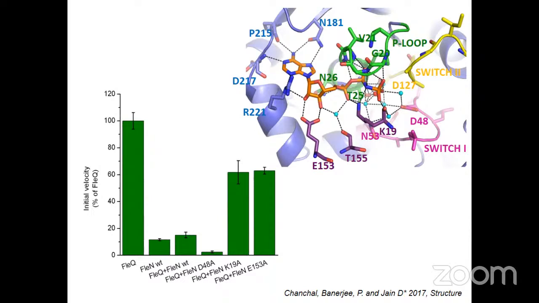I think it's an equilibrium in the cell between monomer and dimer. See, when we purify, it's a monomer, but this is in vitro because there's no ATP, so it elutes as a monomer. But if you ask me in the cell, I would say it is a dynamic equilibrium. ATP binding will dimerize it. Once ATP hydrolysis happens, it will break into monomer. And then it will bind to fresh ATP and dimerize.